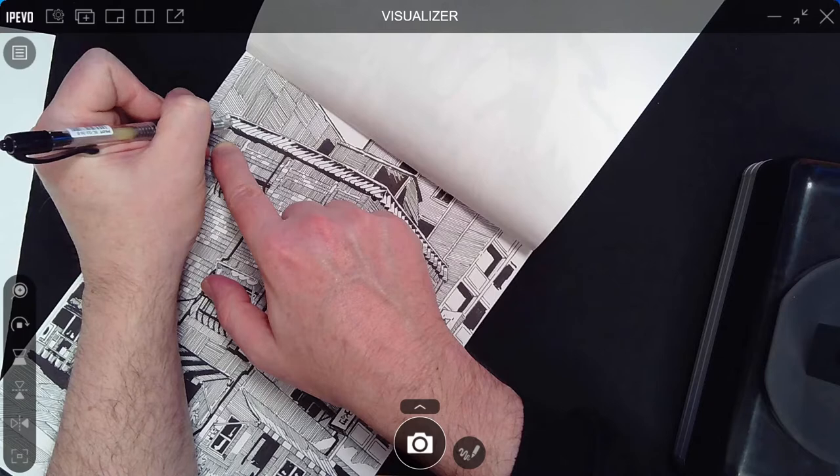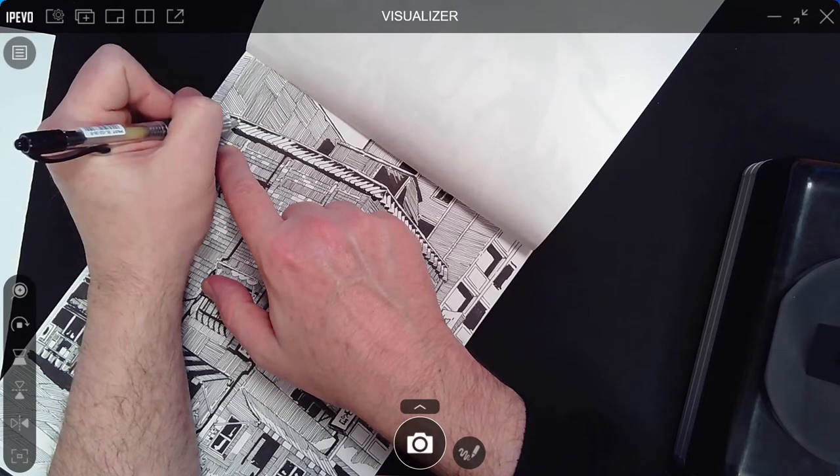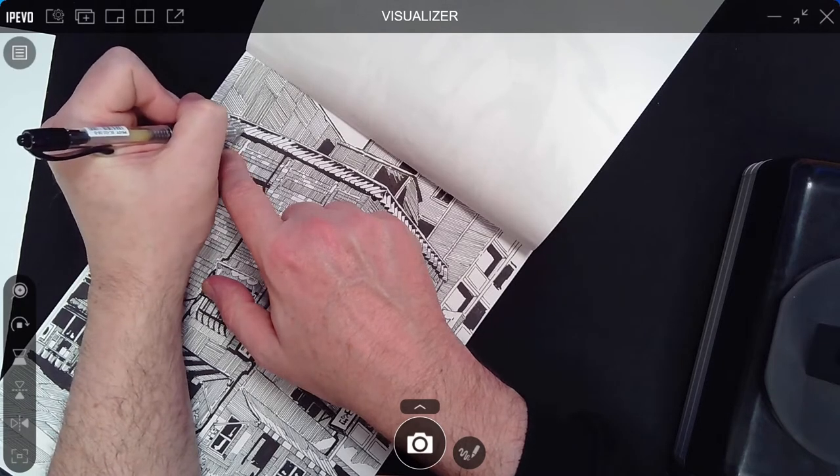This part over here is in shadow as well, so I'm just trying to give these a bit of value.